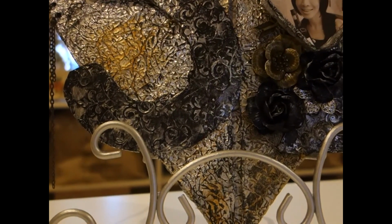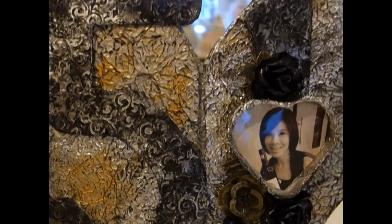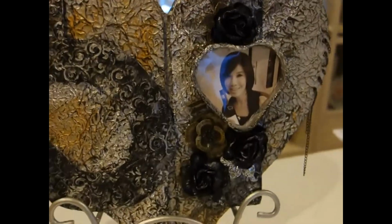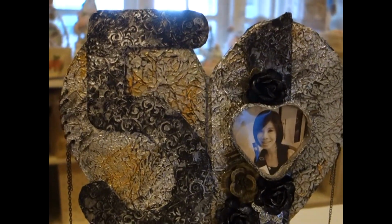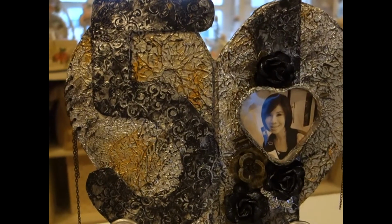Okay, let me hold the camera. It's quite big, this card, about 12 inches by 12 inches. It's a heart shape.